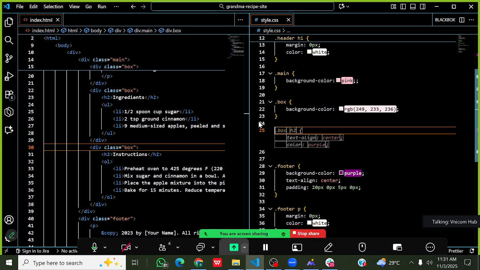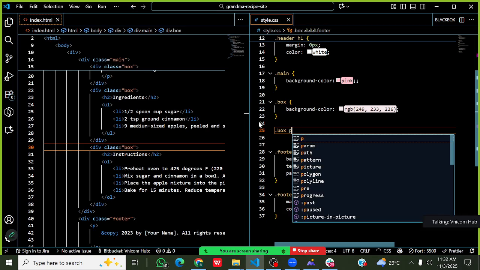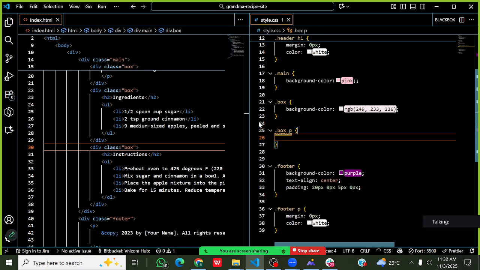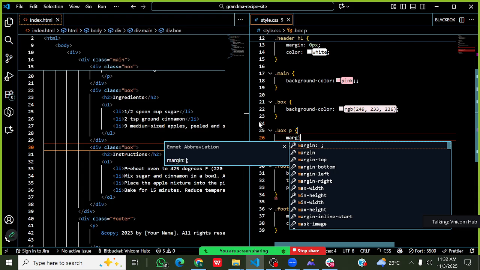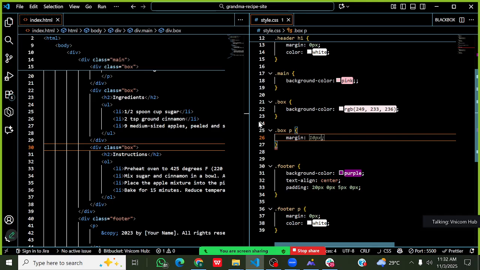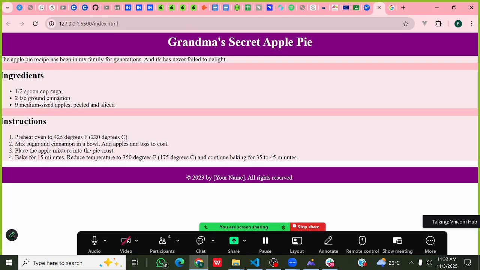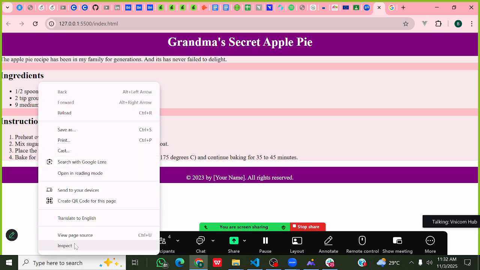The box parent container. So box P, I'll do my margin. Let's do 0 first, but we'll still need it. So let's just do 0 pixels. Let's see.